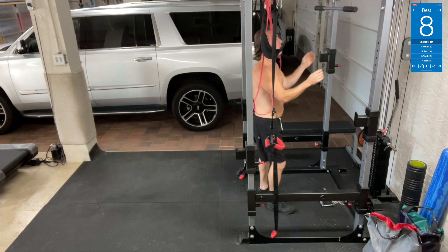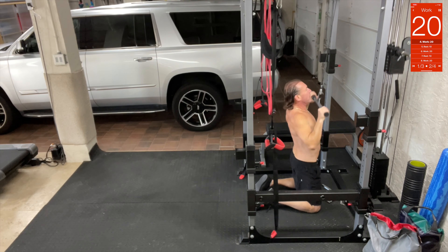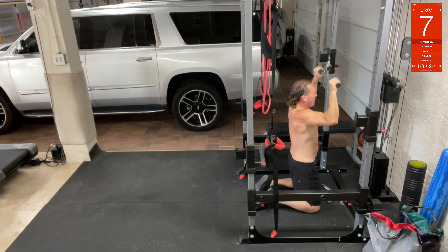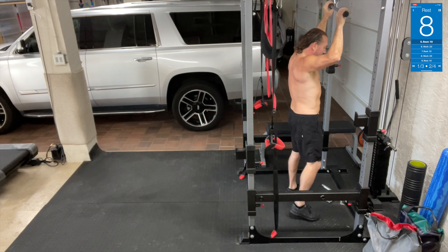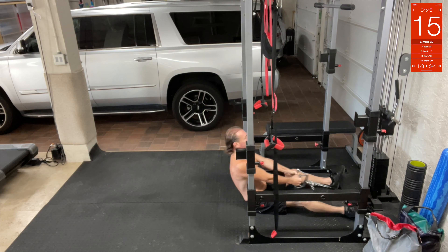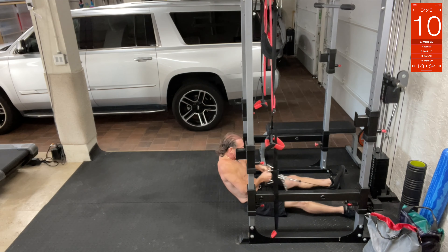What is up, everybody? Today is Wednesday, hump day, February 3rd, 2021. We're inside today again — usually we do a field workout, but I kind of messed up my calf a little bit yesterday running. So I'm going to stay inside the gym today. The camera is up top looking down because we're going to be using the rack a lot today, and the cables. If you don't have a rack with cables, that's okay — you could use bands. We got another tabata workout: 12 exercises equals one round, three rounds, six minutes a round, 18 minutes of work. We're keeping up with arms, shoulders, chest, triceps, biceps, forearms — this whole week we're trying to just blaze them out.